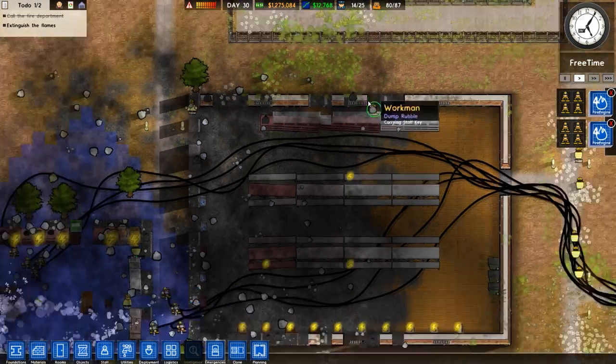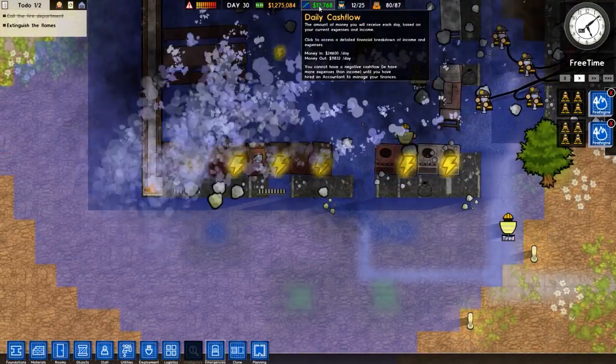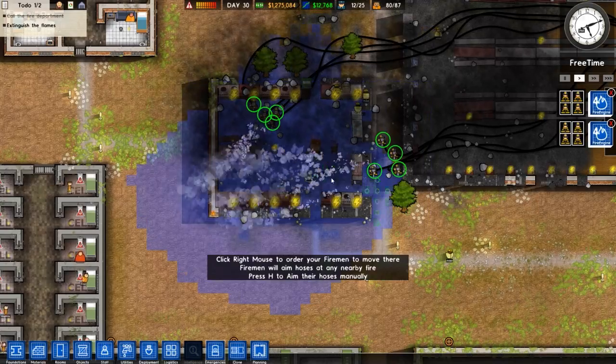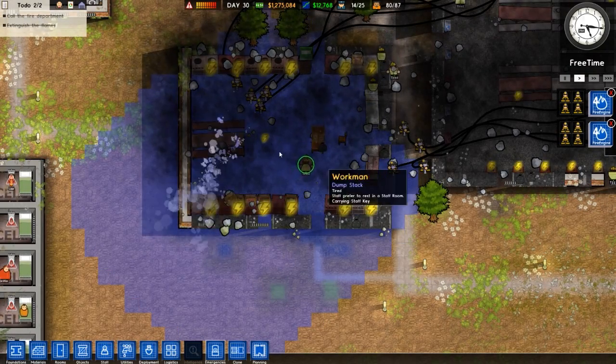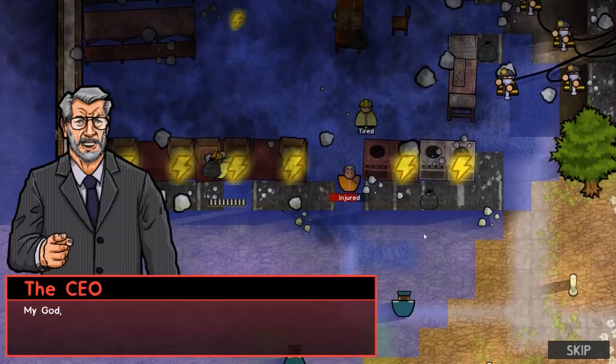We need to make sure that they can finish the serving table. Looks like we've got 12,000 coming in per day, and we've got 1.2 million just sitting in the bank. So I think, in terms of fire damage, we can happily sort this out and resolve the issue. So there we go. That's all I put out. Obviously, danger level is high, but that's done.